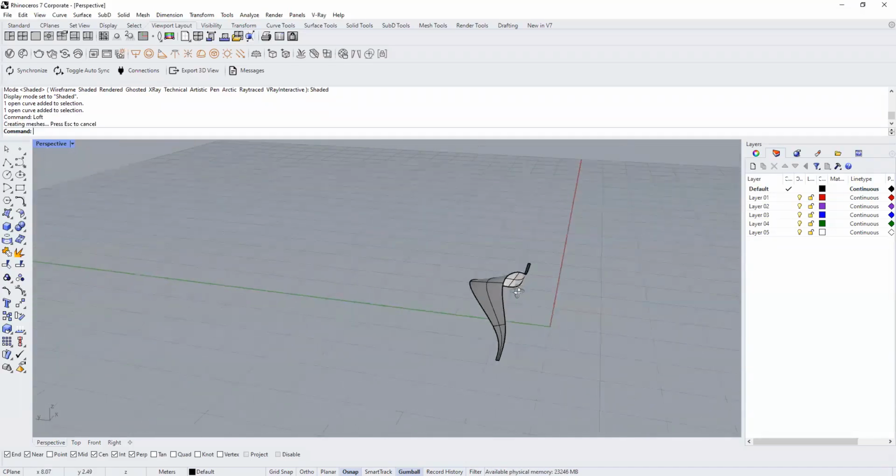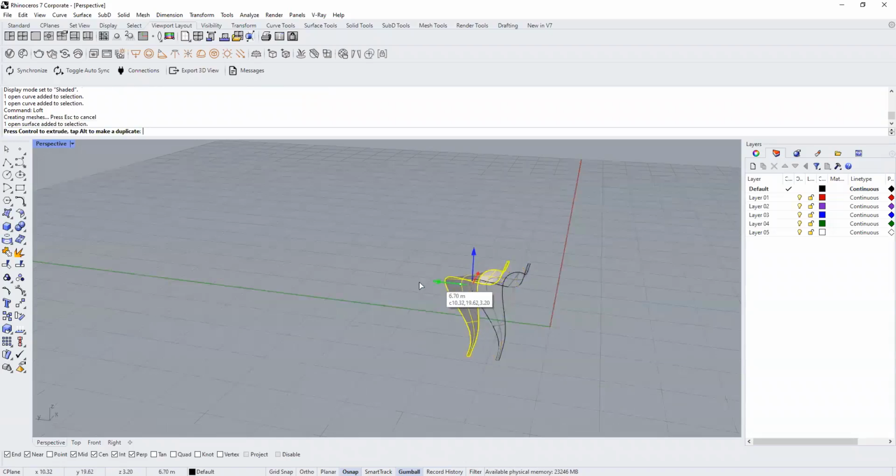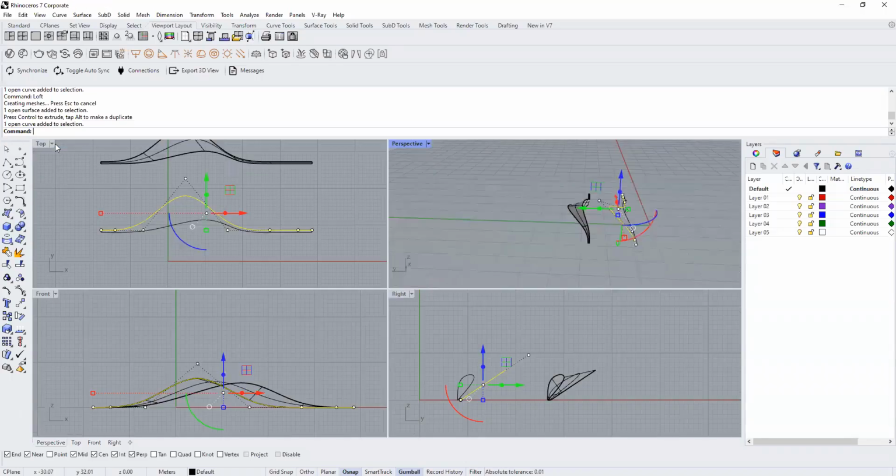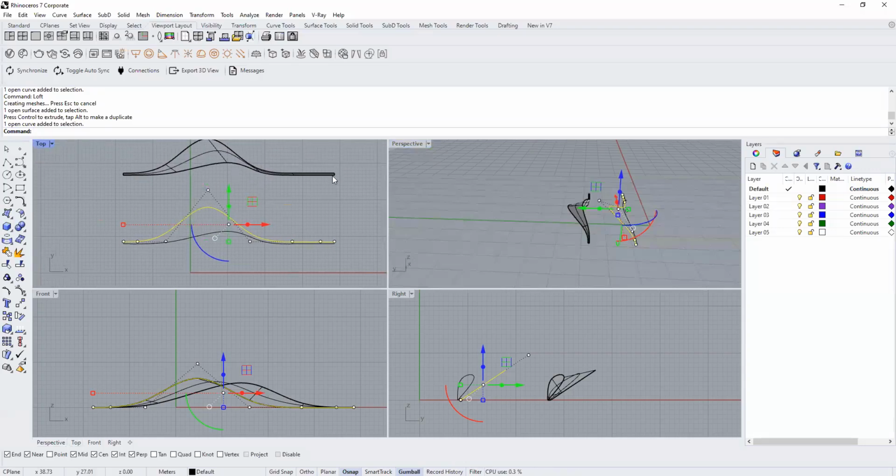We have a surface. Let us move the surface aside. Let this probably be our first iteration. We'll try manipulating the curves a little bit more. So I was saying about how the minimum for loft is 2, the maximum doesn't matter. So maybe we can start adding more curves here by manipulating it a little bit further.